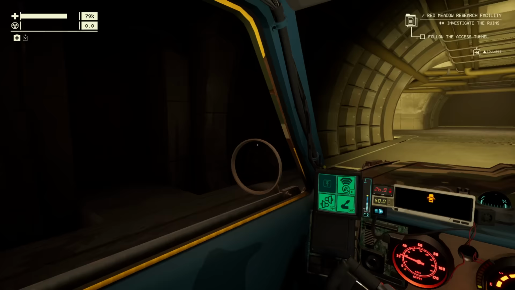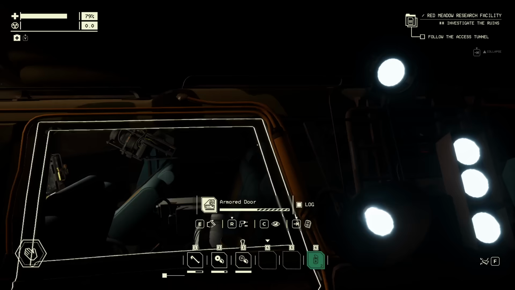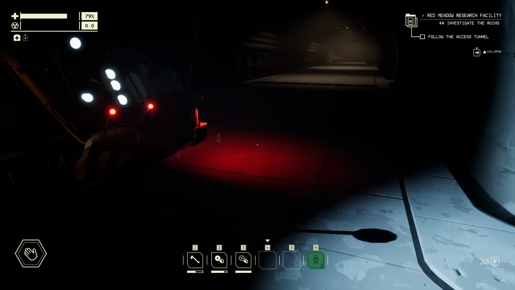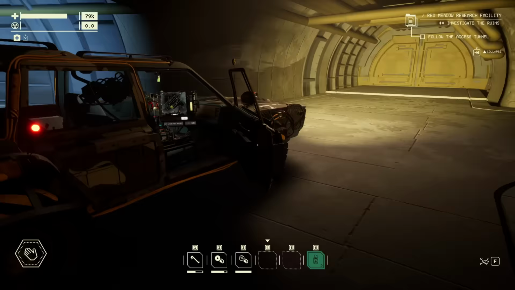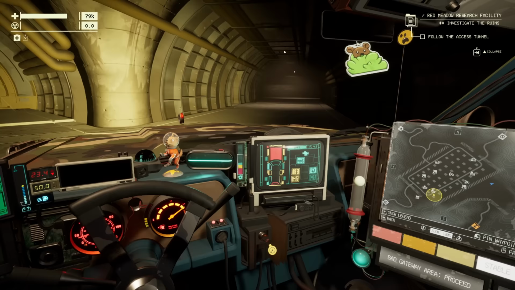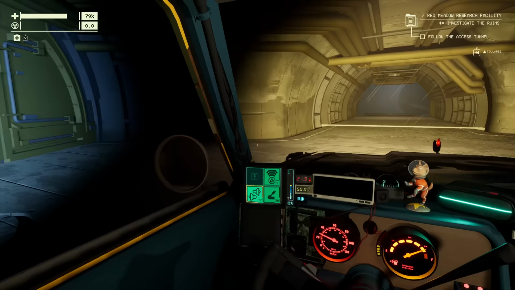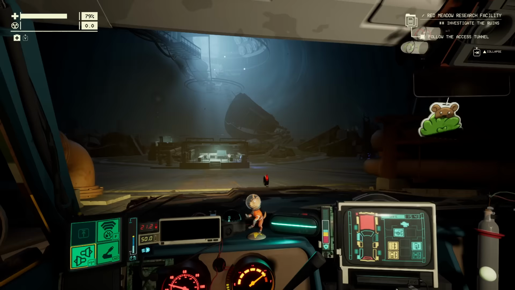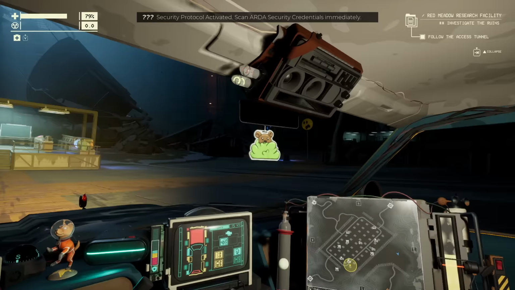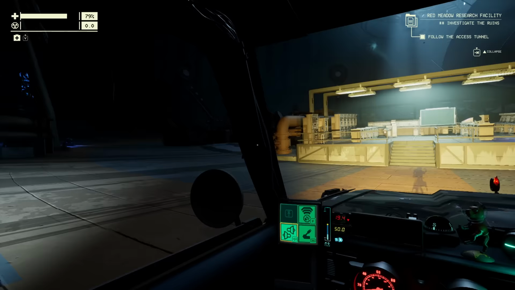What's that sound? What is that sound? I don't know what's happening. Get back in that car right now and just go. Which way we gotta go? This way? Out there? Oh, look at this. Security protocol activated. Scan artist security credentials immediately. Guys, what do you want me to do?